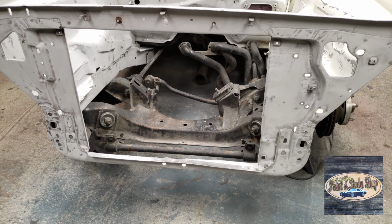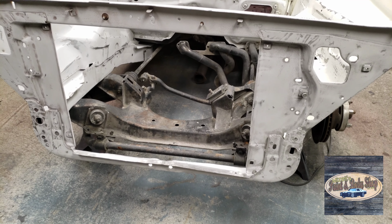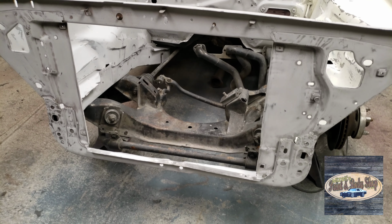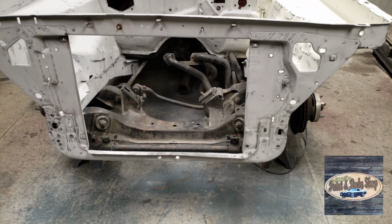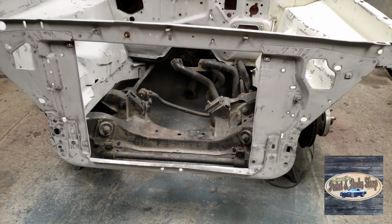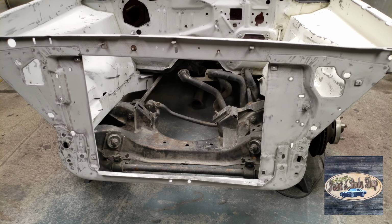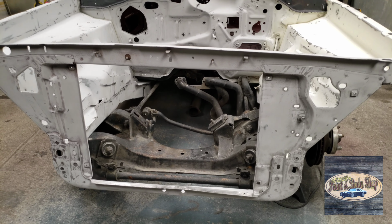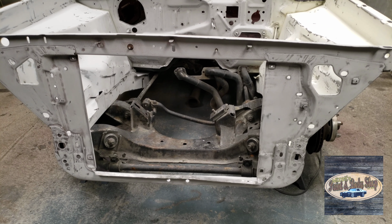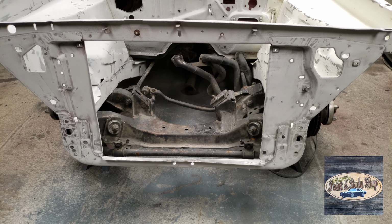I think I looked it up, and just the suspension parts, buying everything to put on it, parts alone were going to be, I think, $450 to $500. And then you got to pay someone to put it together and have it aligned and all that good jazz. So, all said and done with paint, materials and everything, this could have been possibly a $2,500 to $3,000 job, pulling that K-member out, painting it, and rebuilding it. So that is why it is not getting painted. I just thought I'd share that part.